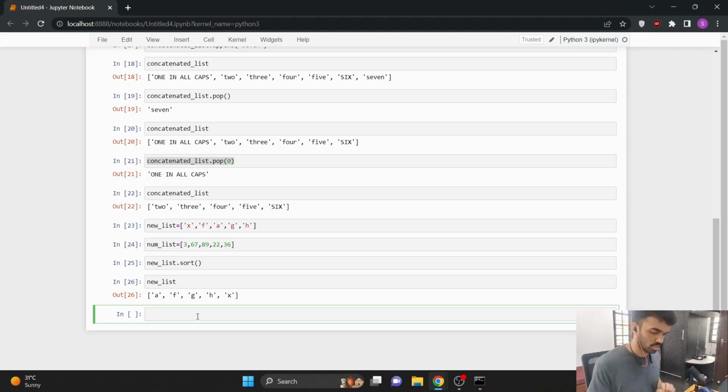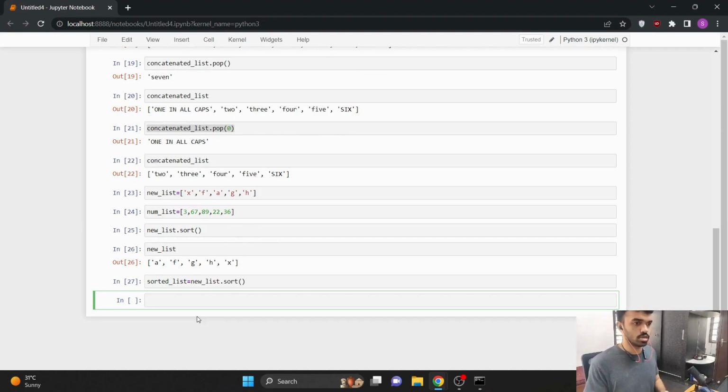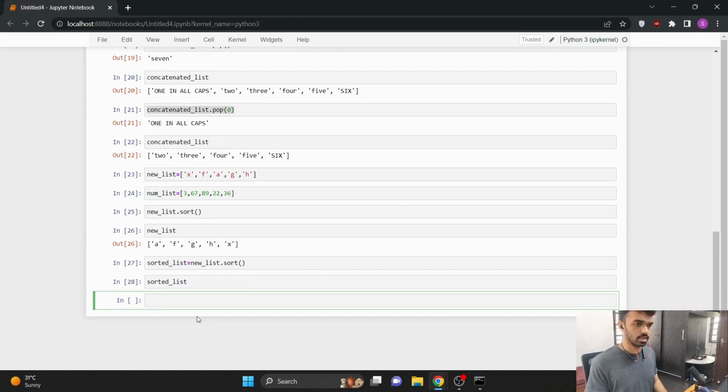If you want to check that, you can say something like sorted list equals new list dot sort. You can see again nothing was returned, and if you print sorted list, there will be nothing.